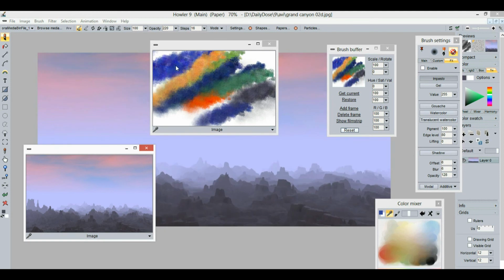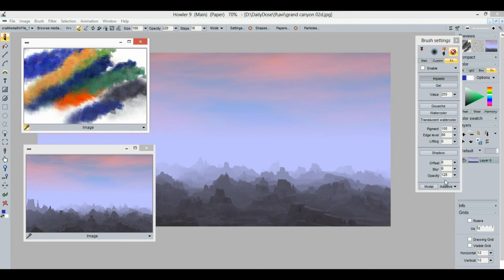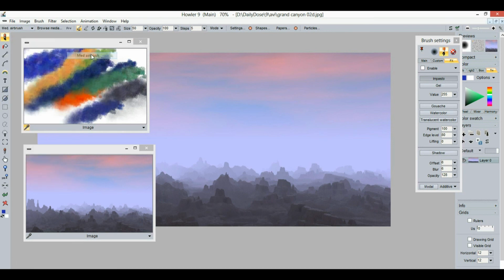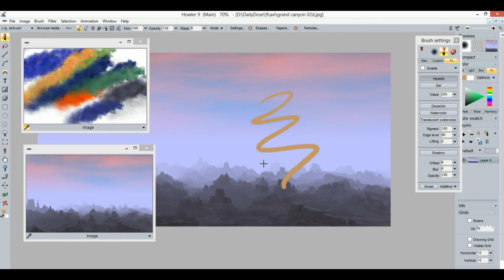But let's say we wanted to use this one as a color picker, right? So let's simply turn the color picker on, and from now on you can paint here and choose your colors, and choose your brushes, maybe airbrush. All right, so let's go medium-sized airbrush. Wait, did I pick it? Let's go again. There you go, airbrush, large airbrush. Okay, so now we've got this, and undo that with U or Control Z, and simply this is now a color picker. So we can go and use it.